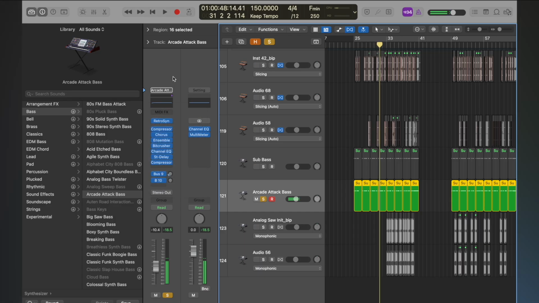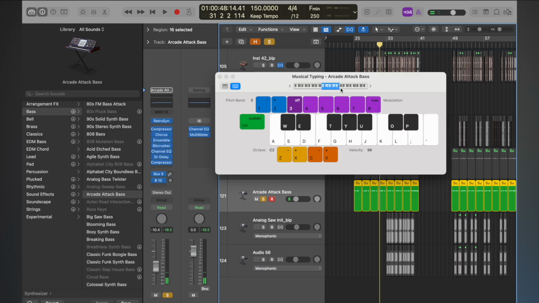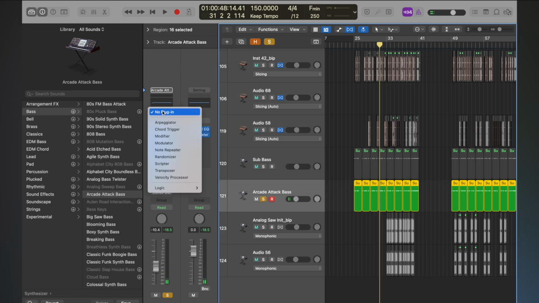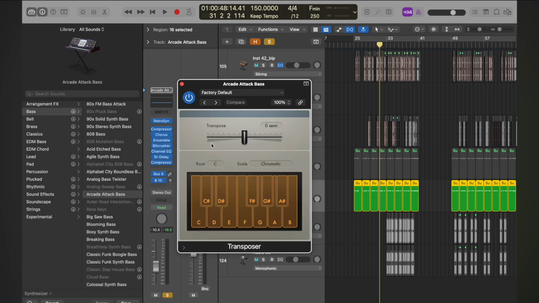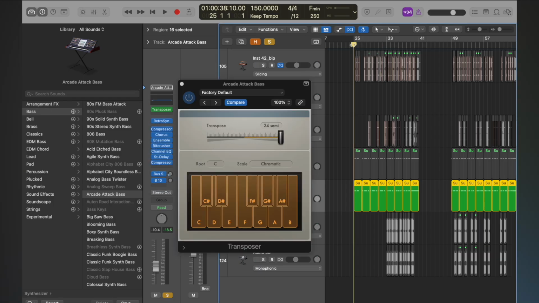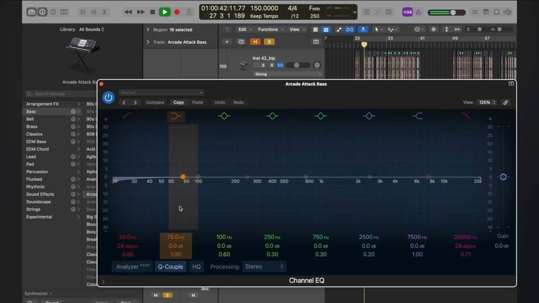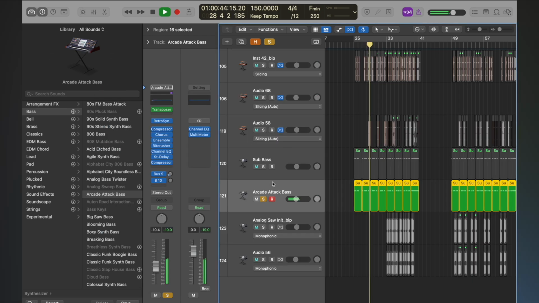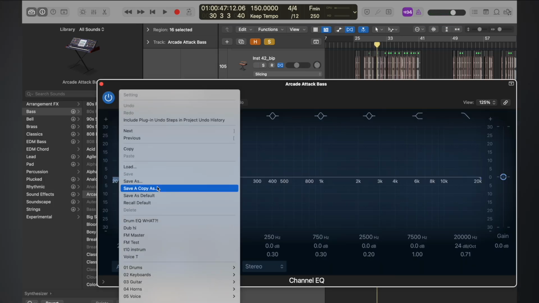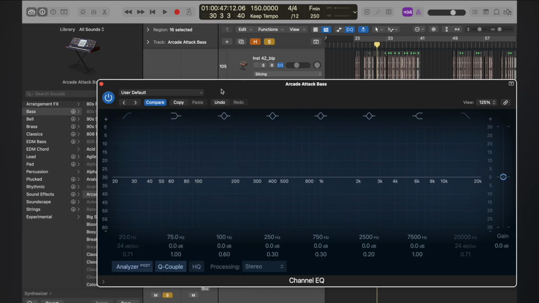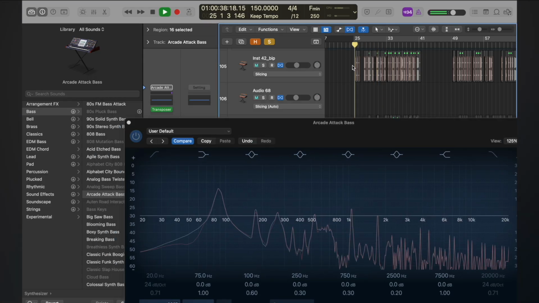All right, this is interesting because this is not the same note. Oh, okay. I just need to transpose it up. So let's go to transposer. All right, I want to put my default EQ on because I like to see the sound waves.